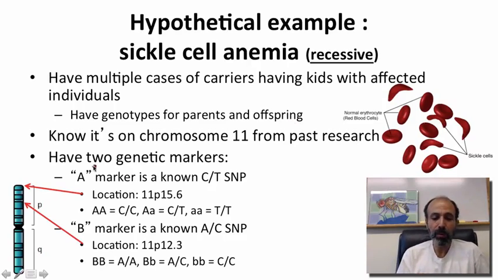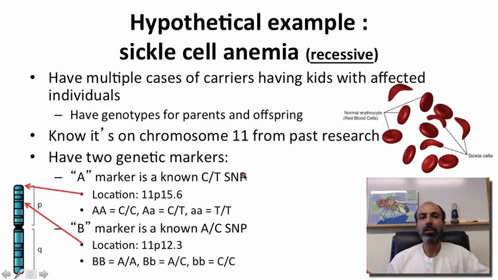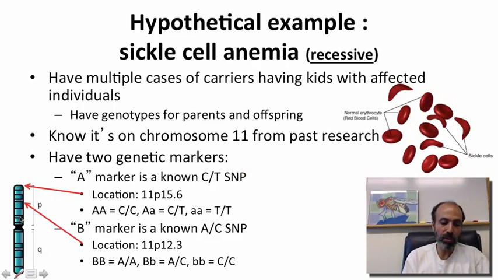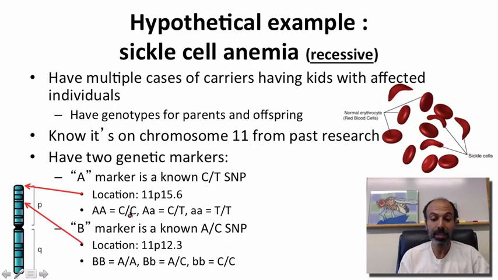So let's focus on two genetic markers on chromosome 11. Let's say that you already have some idea, from something else, that this disease is caused by a mutation on chromosome 11, which actually is true, by the way, for sickle cell anemia. Let's say you have two markers. Let's say the A marker is at this location on this picture of chromosome 11. I just made this location up, don't worry about that. Let's say big A might be an individual that's homozygous for the letter C, for the nucleotide C at that position.